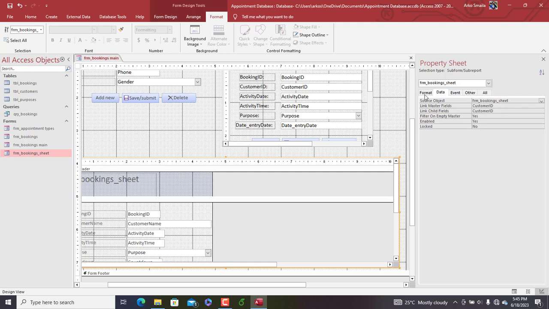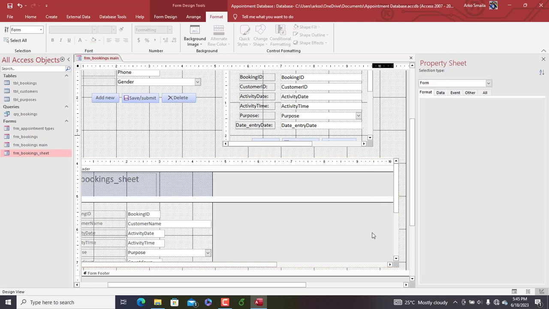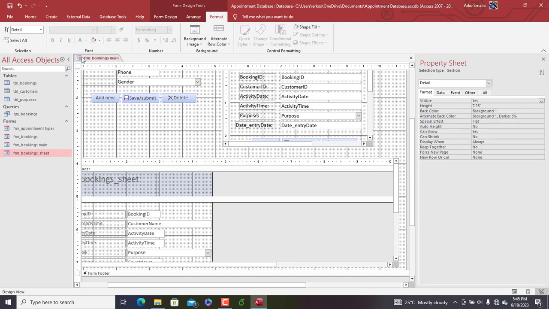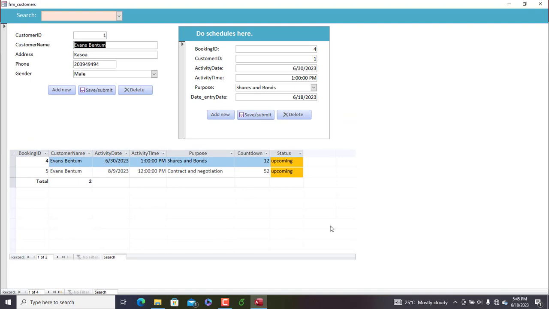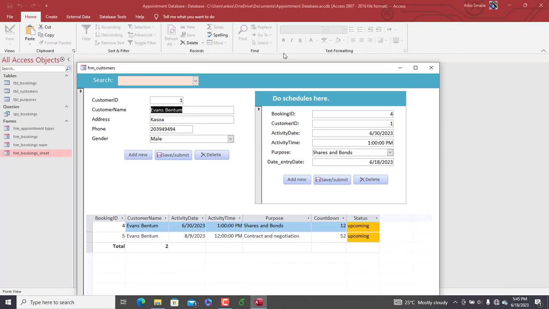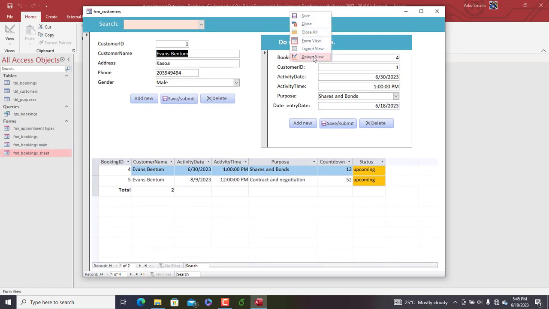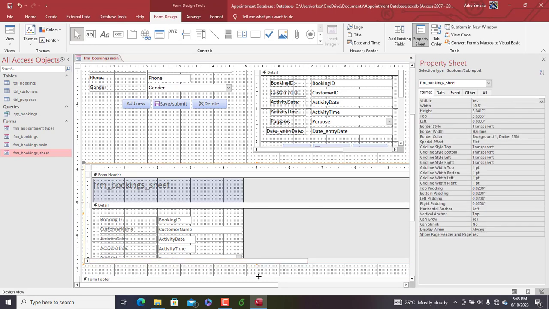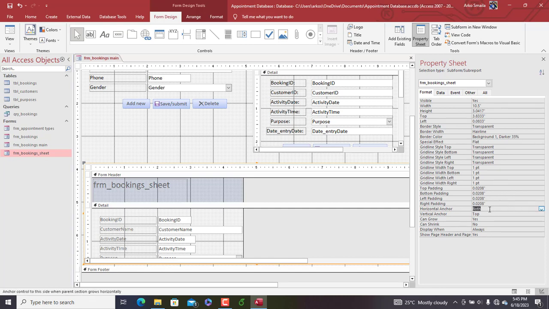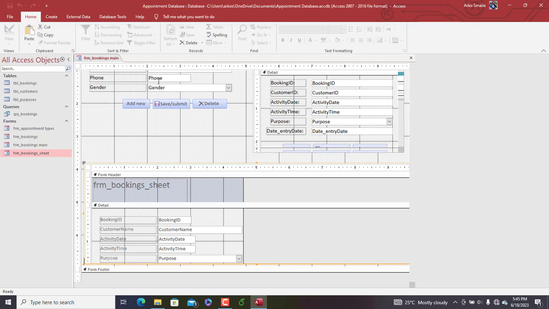So now let us set the anchor. So before you can set the anchors, make sure you select. Now if you don't set the anchor, this is what will happen. Form view. So you can see here it shows everything, but then when you maximize, it doesn't actually occupy the entire window. Okay, so we go here again. Because you're going to set the anchoring, let me minimize this. Then horizontal anchor we set it to both, vertical anchor we set it to both. Now we can save, and then we can actually view the form.